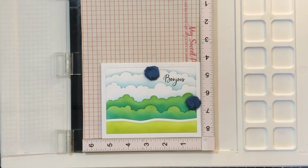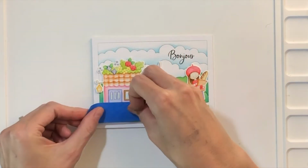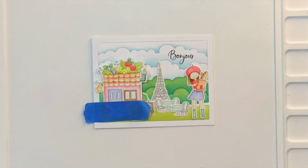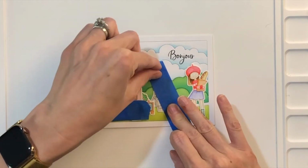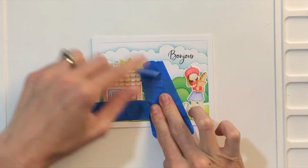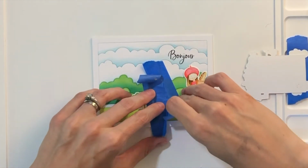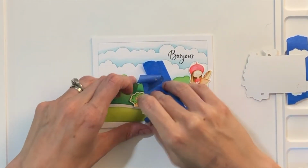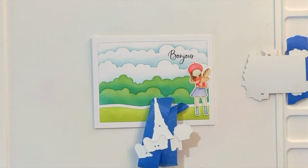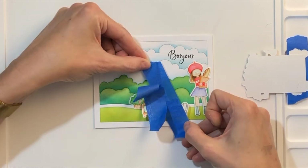I just stamped this Bonjour in VersaFine Onyx Black on one of the sections of the clouds. I went ahead and die cut all the images I colored, and I already arranged them here onto my card front. And now I'm using a couple pieces of painter's tape to hold all these die cuts in place so I can pick them up and start adhering them, because I definitely spent a lot of time moving things around and getting everything into the perfect place, and I don't want to have to pick everything up and then glue it. So the tape holds it exactly where I want it.